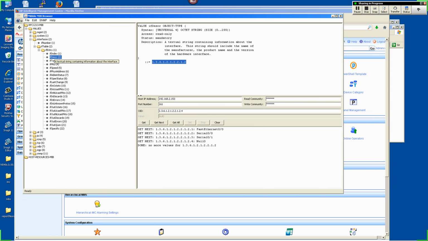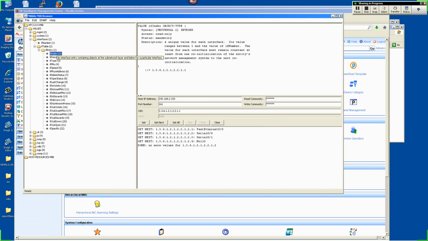The other important thing here is that this particular table has got a pretty standard indexing structure in that the index for each row is a single integer value. More complex data tables may have a multi-index, so they may have a number of attributes which make up the index. So you will find that with more complex things. For example, if you're working with MPLS MIBs, you'll find that they normally have a 2 or 3 index element. But most of the standard stuff that you may want to bring back will probably just have one, as in the case here.